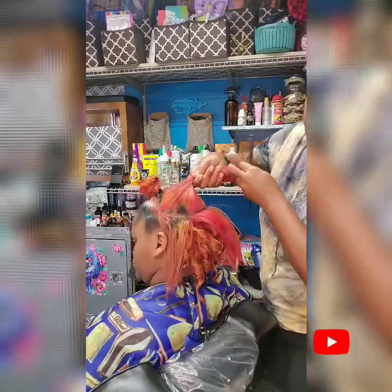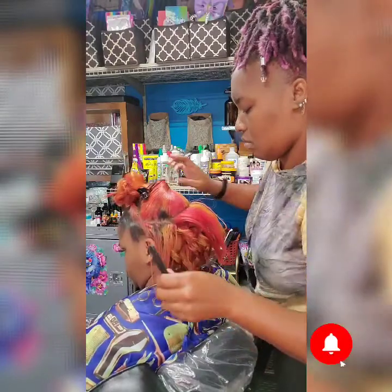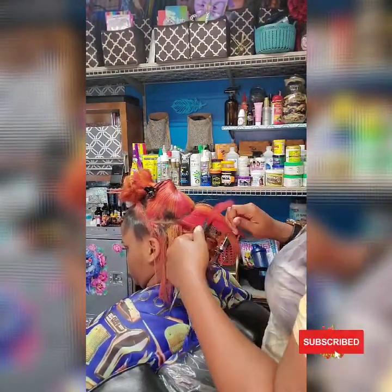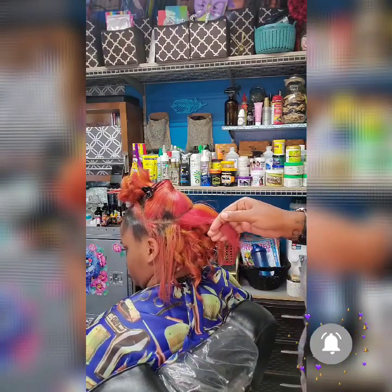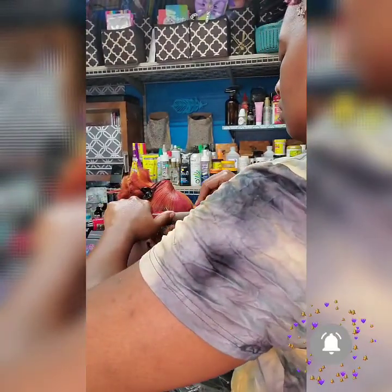Normally I would section these off a little smaller than I did, but like I said, she just wanted the hair curled real quick and just wanted a sloppy bun up front. So we did that. She's a friend client, so if she just wants something quick, I do it.